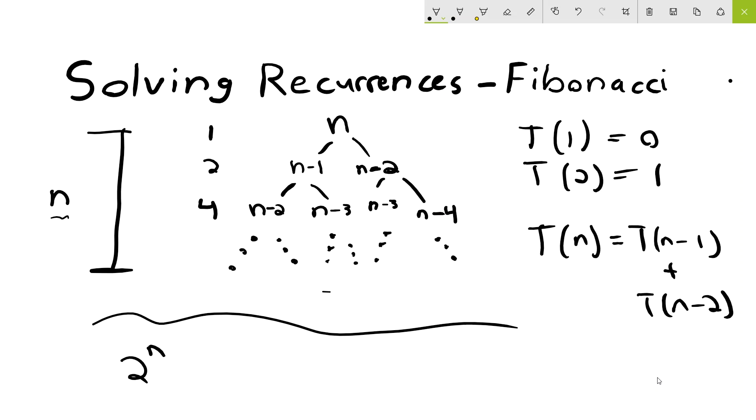So if we have 2^n leaf nodes, and our final step of calculating this value of n is just adding our leaf nodes together, and that's a constant function, then I'm saying that our runtime is O(2^n) for Fibonacci, calculating the nth Fibonacci number.